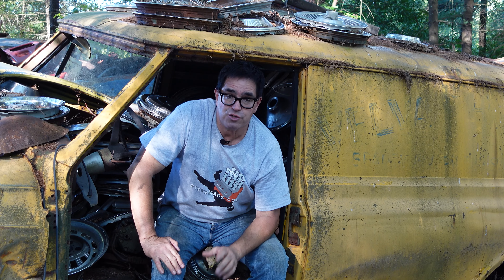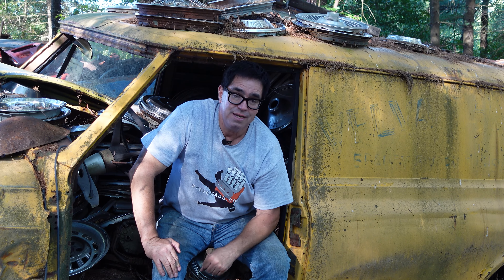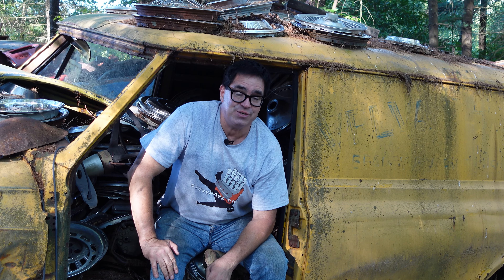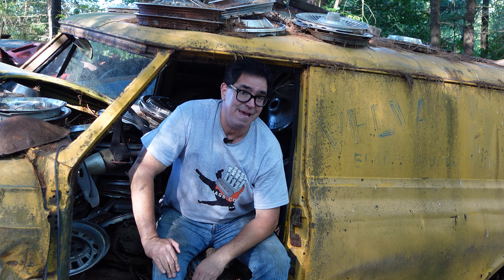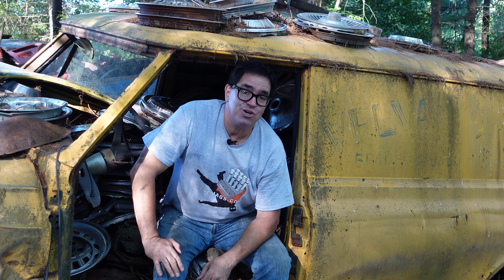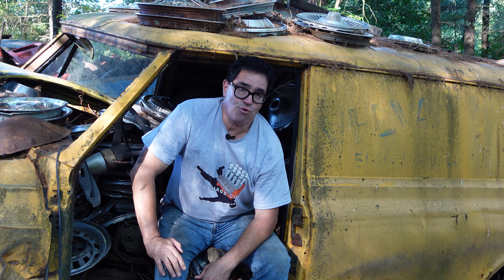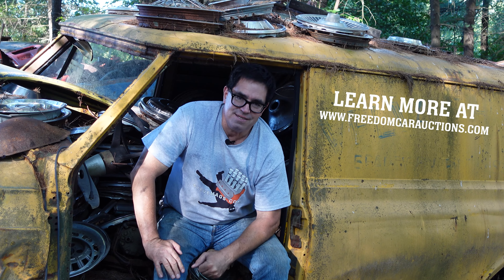One of the best and most special cars in that event is going to be the actual '58 Chevrolet Impala, fully restored, that was once owned by Peggy Sue Geron — yes, that Peggy Sue, the star of several Buddy Holly songs, pretty Peggy Sue. That car is going to get sold at no reserve, again on October 1st at the inaugural Freedom Choctaw Collector Car Auction in Durant, Oklahoma. Be there if you want to take a shot at that car and just check out a great auction.